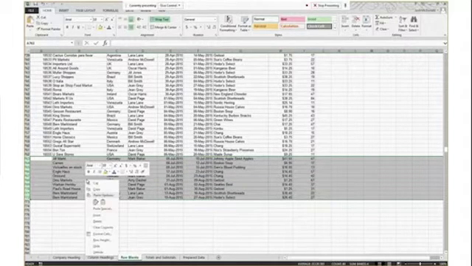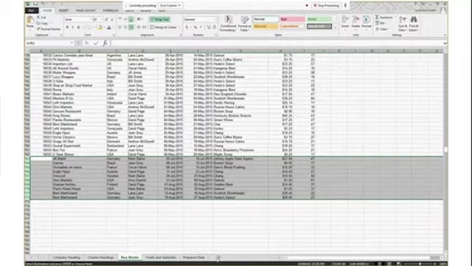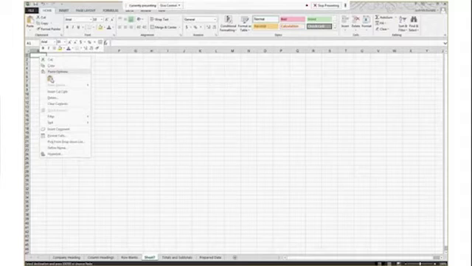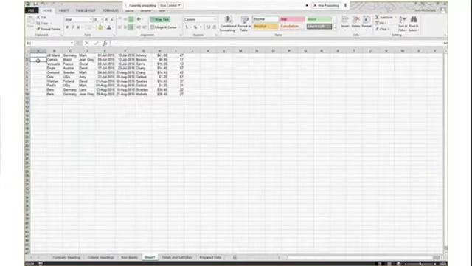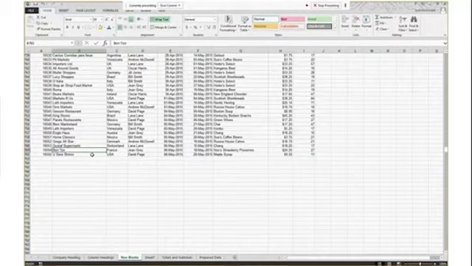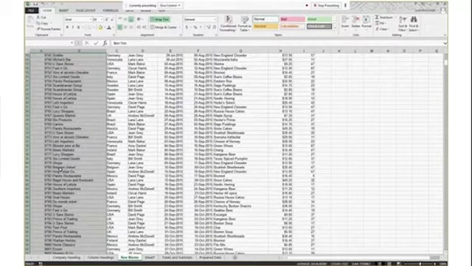I could then cut it, copy it, delete it. I'm going to cut it for right now and create a new worksheet and paste it in so that we could then go back at a later time and find out what that missing information should be. And that gets rid of our blanks there. I'm going to do a Control Home, which will take me back up to the beginning of my information.